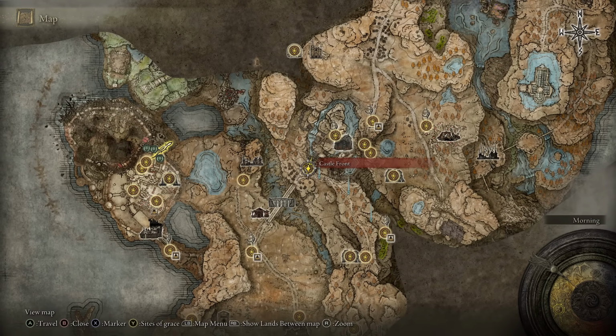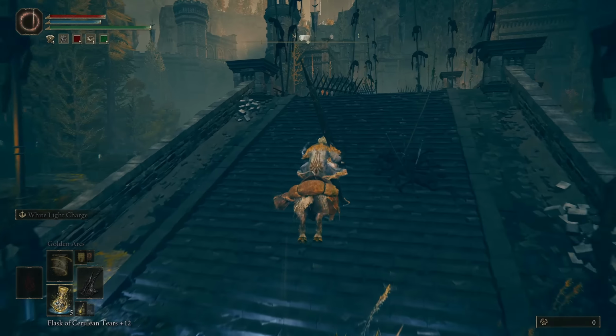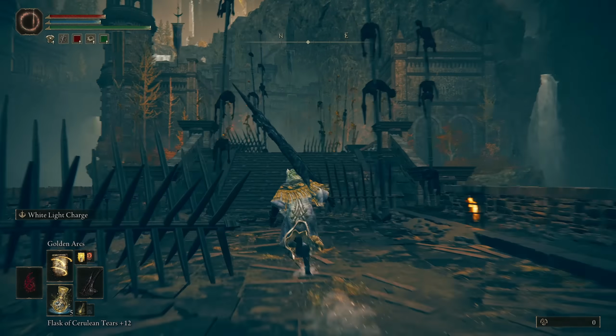And now it's time for the castle weapons. The first is the light greatsword, m'lady. From castle front, follow this path here, just past the troll and up a ladder.